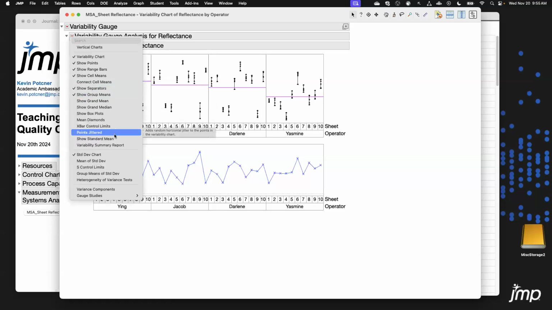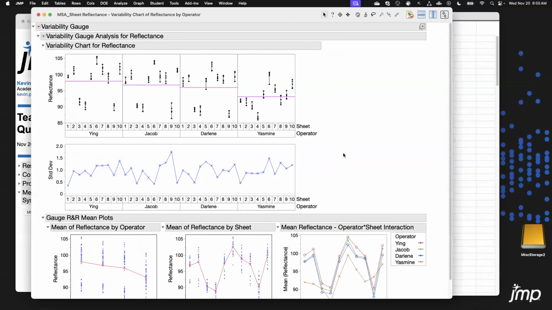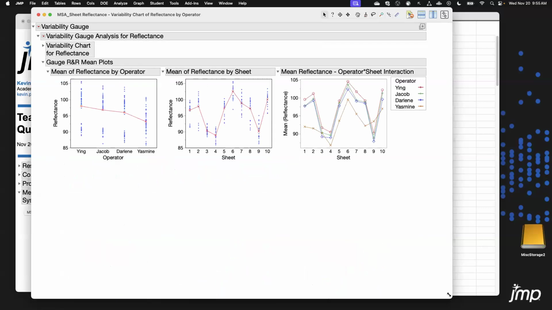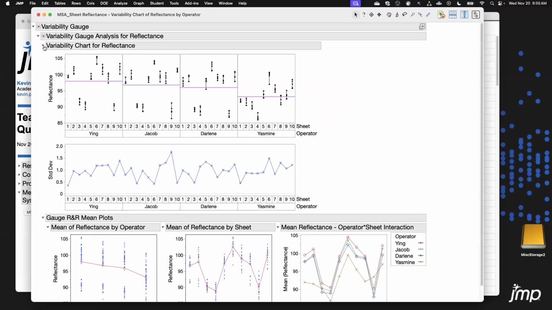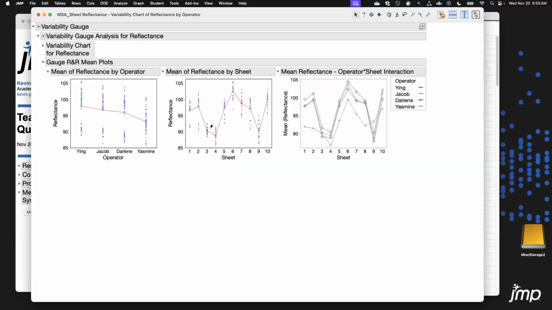Let's see what I want to do here. Oh, let me make some more graphs. So I'm going to pick some different graphs. Oh, here's a means plot. And now I'm going to close some of these up just so I can move them farther up the screen. And so, this right here, that's the mean. That's the same as those purple lines I was just showing you right up there. Okay.